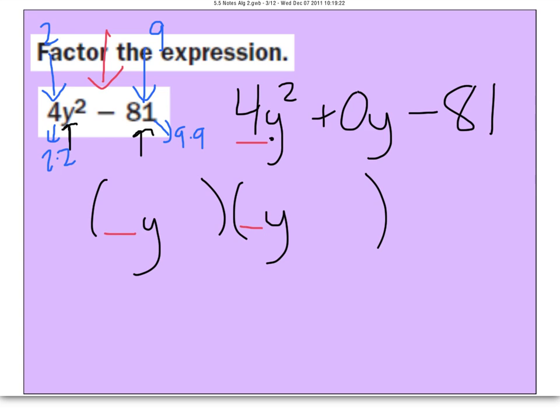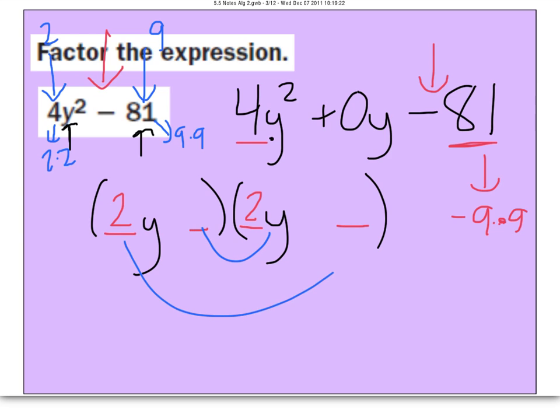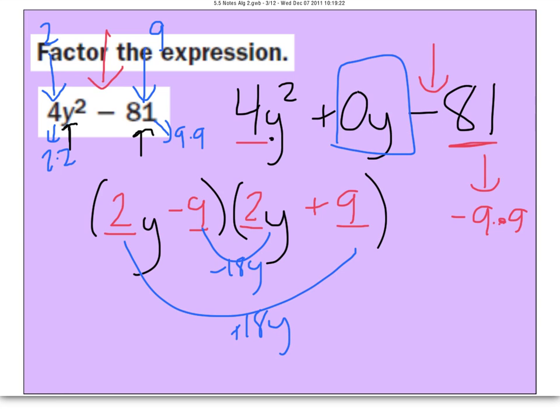Again, we broke the y squared down, but let's break the 4 down and try the 2 and the 2. Let's break the negative 81 down and use the 2 9s that make 81. One does have to be negative though because the multiplication here is a negative answer. And we're going to put that here and here. And then when we multiply these, our middle term will be 0. So we'll do negative 9 and then plus 9, which will give us a negative 18y and a positive 18y, which cancel out. Therefore, we did find the correct answer.